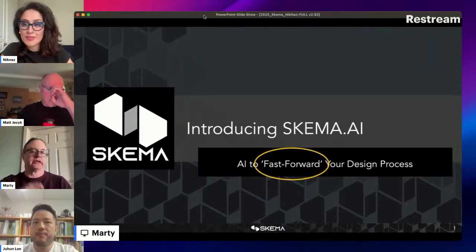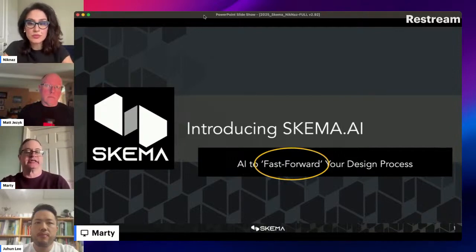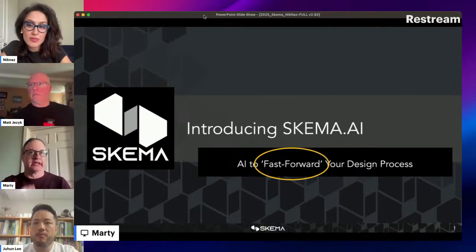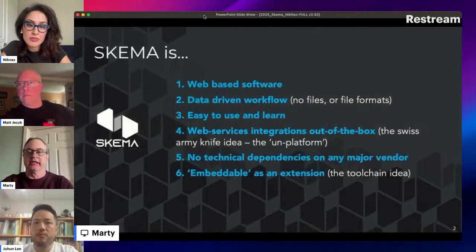So while we do focus on the early part of the project, the reason that Schema is useful is that it takes fully fleshed out BIM arrangements from your current projects and past projects and allows you to easily reuse those. And I'll show you how that happens. But the idea behind this is we're a fast forward button. We're not really intended as a collaboration platform. You get into Schema, you fast forward your project, you take the results of that and you put it wherever you want. And we've evolved that idea, and I'll talk about that.